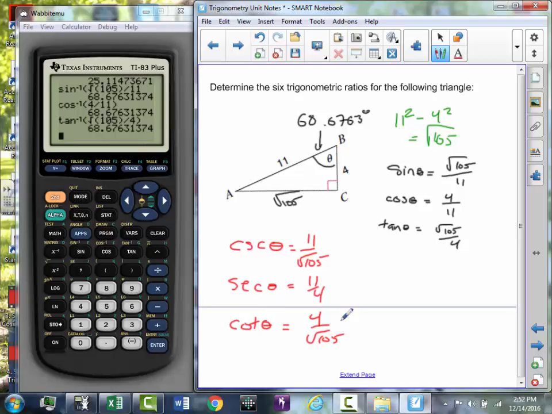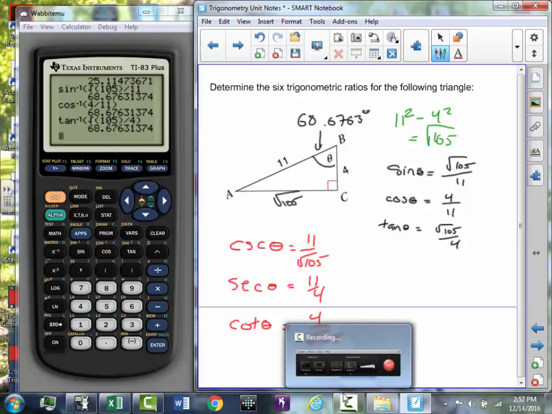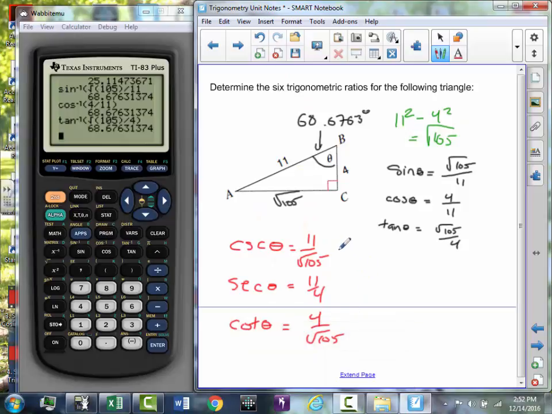One more thought. Two of these ones actually need to be written a little bit differently. You guys know which ones I'm referring to? You need to rationalize. Rationalizing is not hard. If you know what you're doing, you have to times by root 105 over root 105, which means this one is actually 11 root 105 over 105. And this becomes 4 root 105 over 105. Once you get the hang of it, take the square root off of the bottom, bring it to the top, and then write it again on the bottom, just without a square root. That's how you rationalize really quickly. You guys remember how to do that from our rationalizing unit?